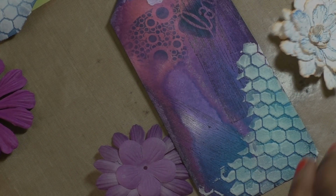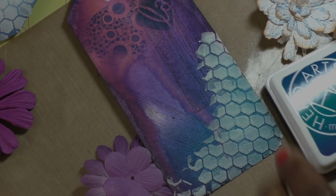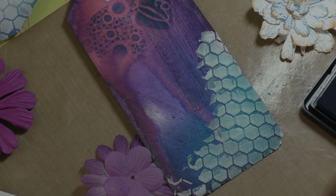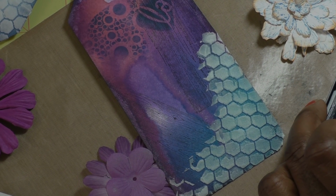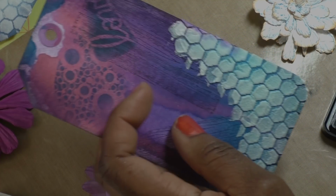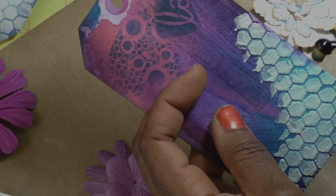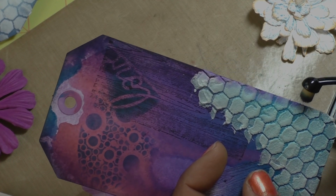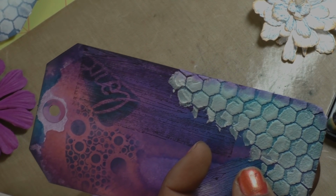And since I already have this ombre up here, I'm going to go back to that. I'm using this little brush. Let's see what color we have. Oh, nice purple. I'm going to use this and go around the edge, just so I can take off some of that whiteness that was on there.